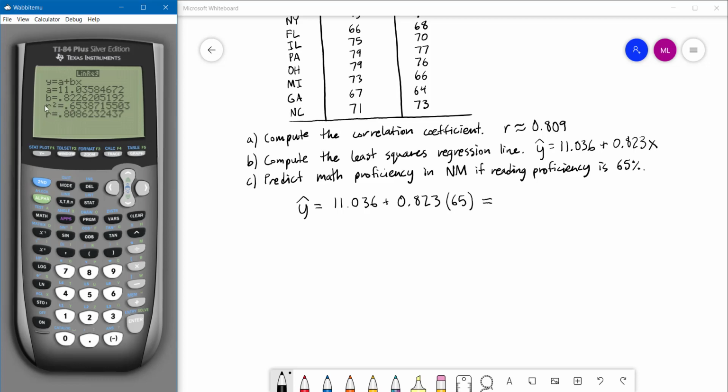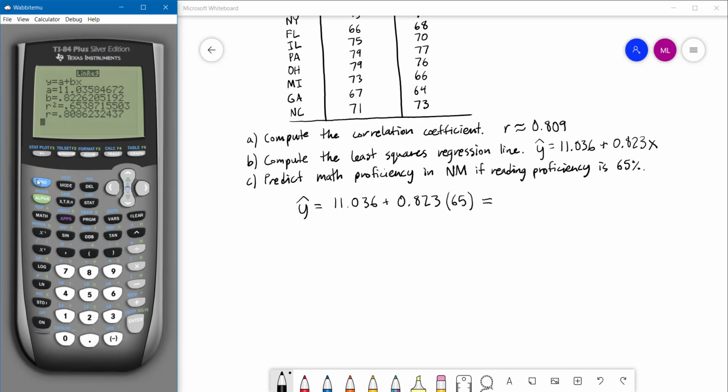So just keep this number in mind when you're doing section 4.3. This is the number that you'll wind up needing there. It's the square of the correlation coefficient that we just found. And its meaning is a little bit different, as you'll see if you look into that section. So just keep that in mind as well. We've used the a and the b for our least squares regression line. We used r for the correlation coefficient. And this last piece right here, this r squared, that's for section 4.3 from our book.